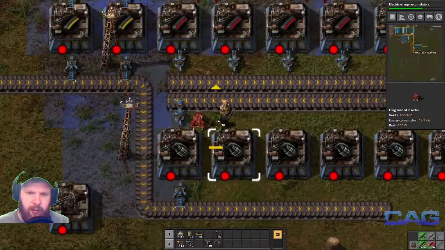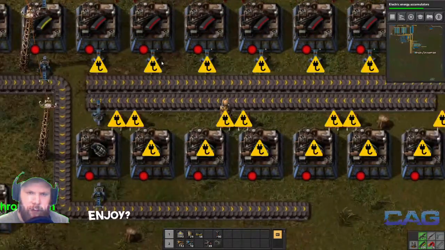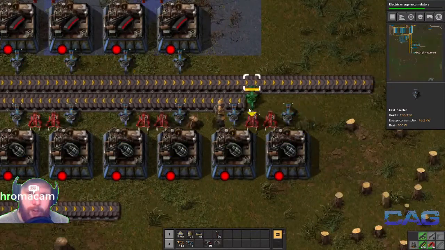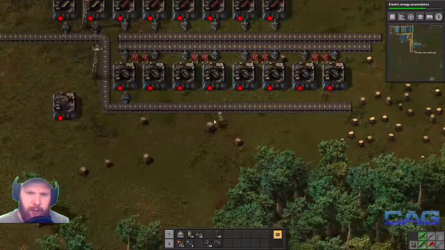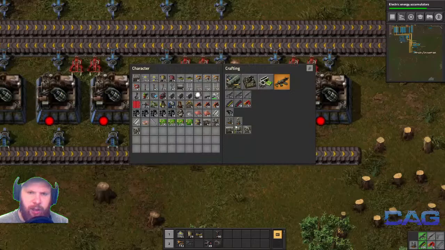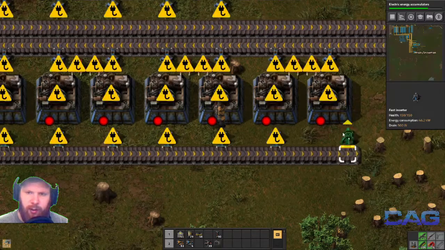What am I thinking? There we go. There we go. There we go. And there we go. Bring me that. Oops. Coal belt. Remember that, CAG. Coal belt. Stop moving. Ah, shoot. Give me more. I want more, and I'm too lazy to run up and get more.